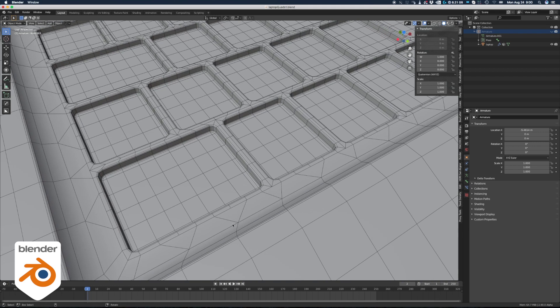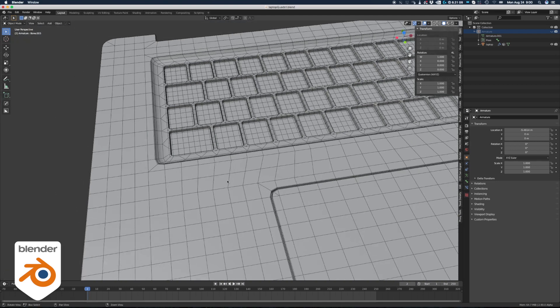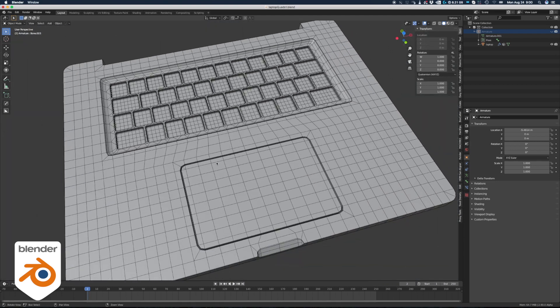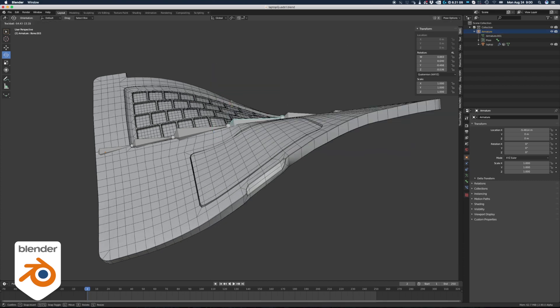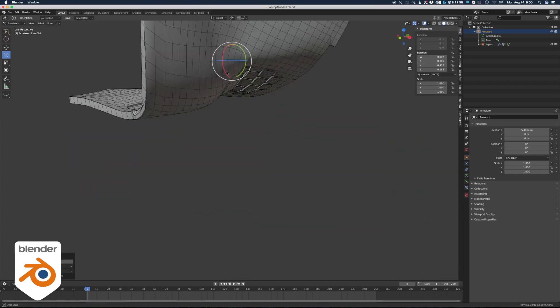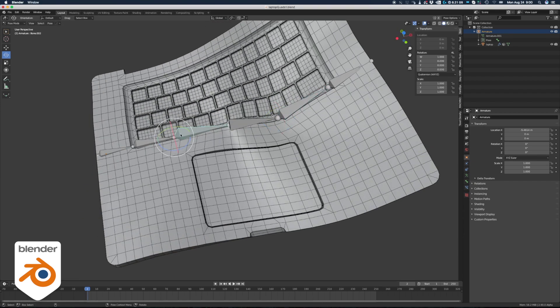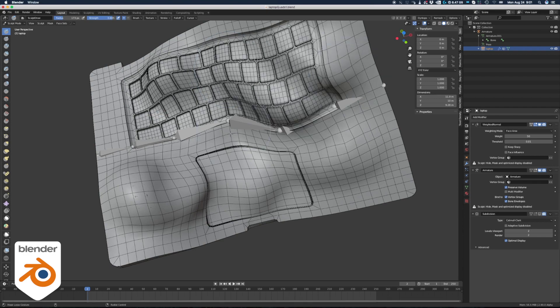Here I needed that many edges because otherwise when you smooth it, it would become round and that doesn't look good. This is not ideal here — it would have been better to extend all these edges, but it would have become stupidly heavy, so we don't want that. It's also fully deformable: if I turn on the bones and go into pose mode, I can twist it, stretch it, and modify it. There's a problem here because the back enter penetrates with the front.